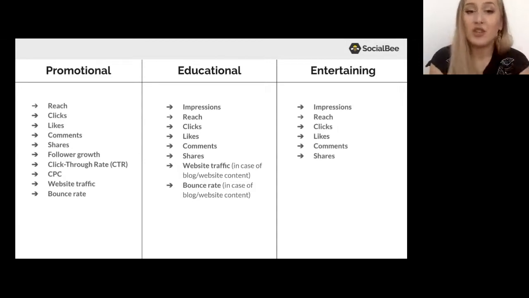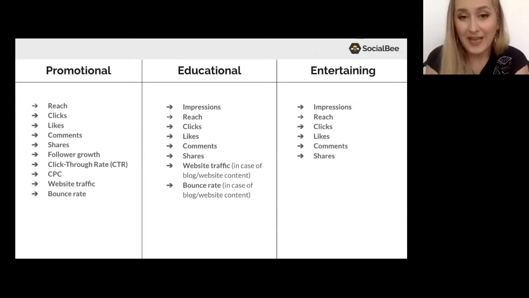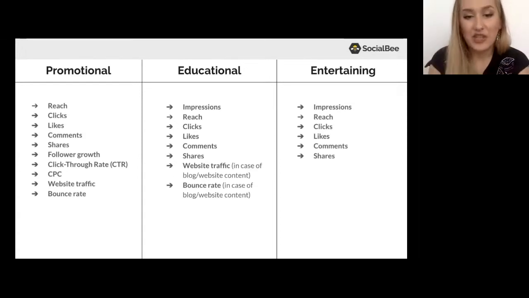And then educational is always a side that works best with brands, because you're educating your audience on a specific topic that you're considered to be an expert in, because you're already in that industry. And so it's your opportunity to educate your audience on that.